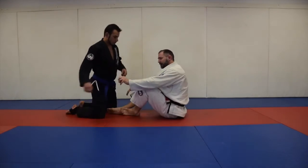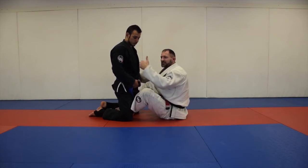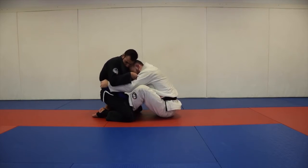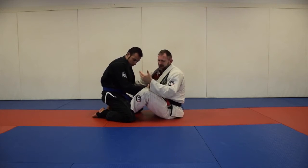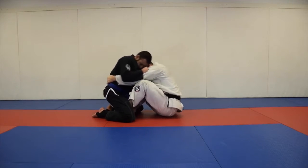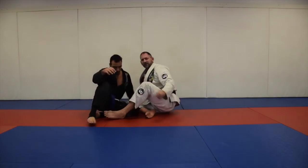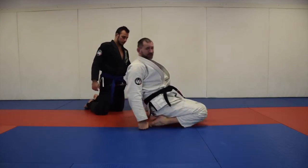Now, although it works a lot, that sweep is really, really good. A lot of people start to stifle it by just hunkering down and sitting. So I'm with Ozzy, and he's sitting back. I'm having a hard time pulling forward. He's expecting that sweep because probably he's smart and he feels that tension. So this is a good thing to take advantage of. If I'm pulling, just to knock him backwards. Now, we have to be a little careful of his ankles and knees. That might hurt, this idea of going back.